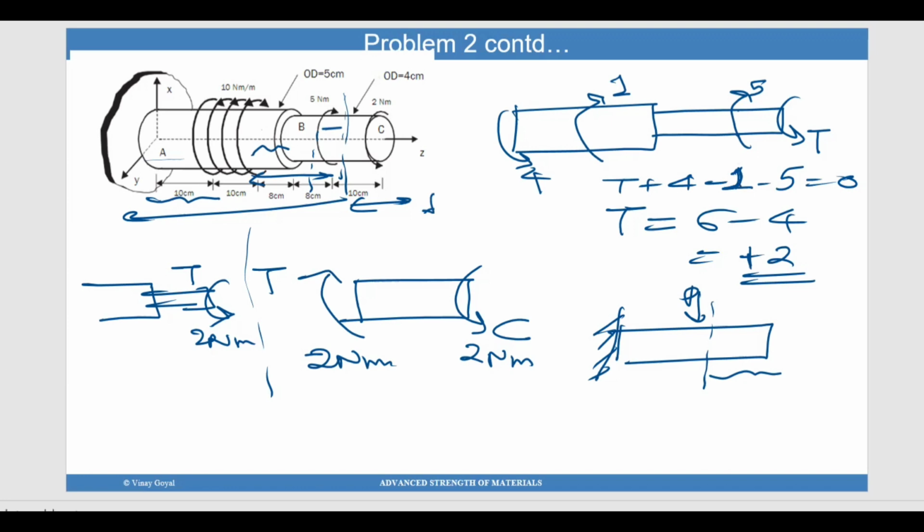So the torque is equal and opposite because this torque is applied by this section on this rod and the other way around. Equal and opposite reaction, Newton's law, right? But I wanted to show you how you can do it either way, right? Because here, if you want to do phi C, you can do phi C equals TL by GJ, and you can use the same T because the value of the T's remains same. So you can put it in the formula, it's going to be the same. The direction is different in the way you look at the problem.